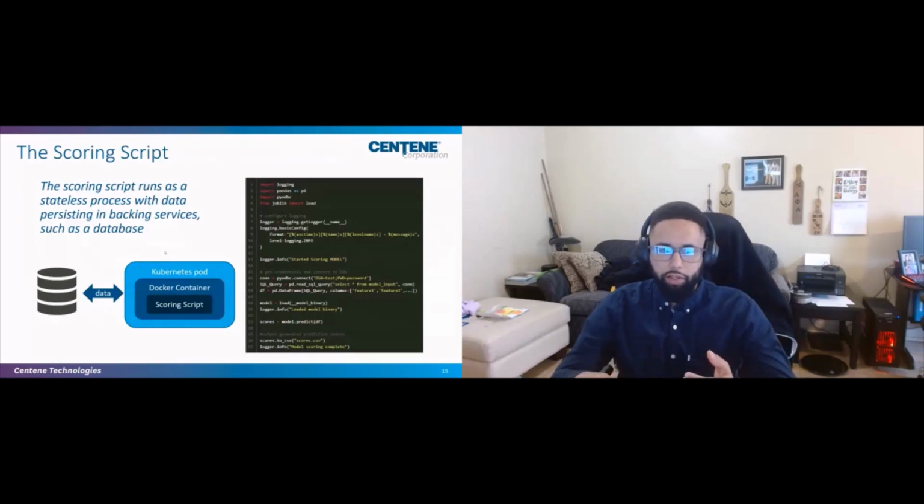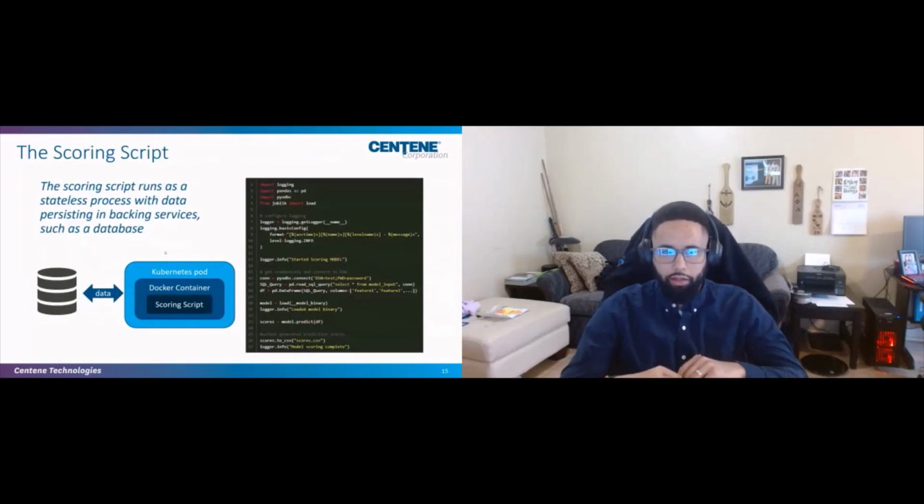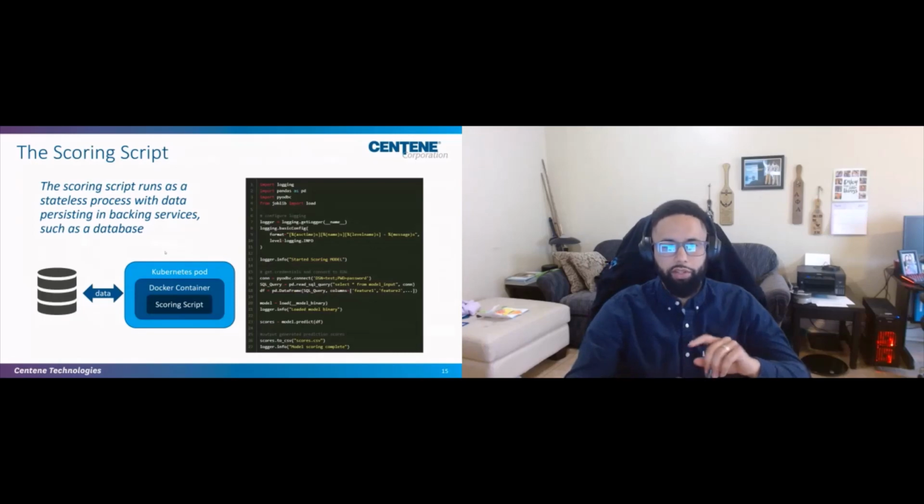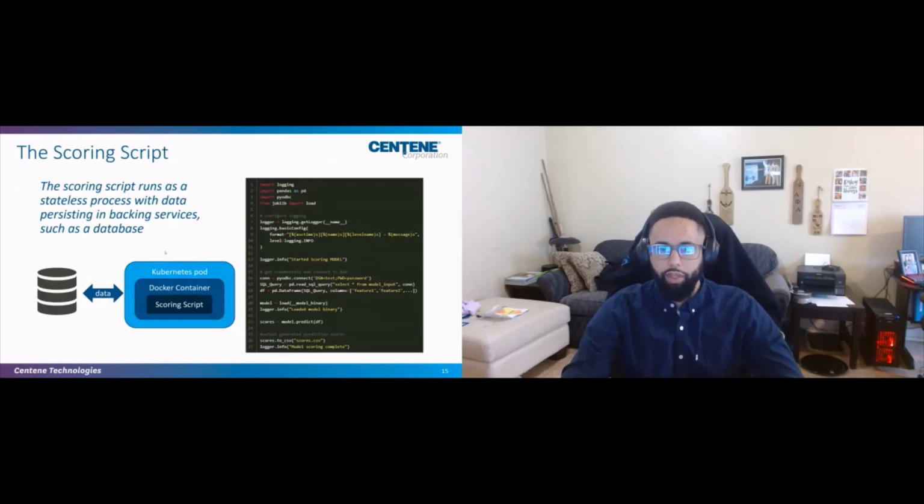So here's an example of what a scoring script might look like. A scoring script runs as a stateless process, and any data that is consumed or created by this stateless process will persist in some sort of backing service, maybe a database, or you're communicating with some sort of API interface. But at the end of the day, this script itself does not change, and what it produces does not change. Only the data that's flowing in and out.